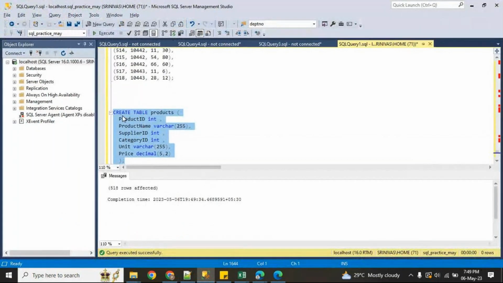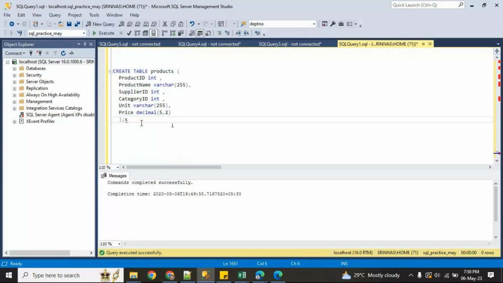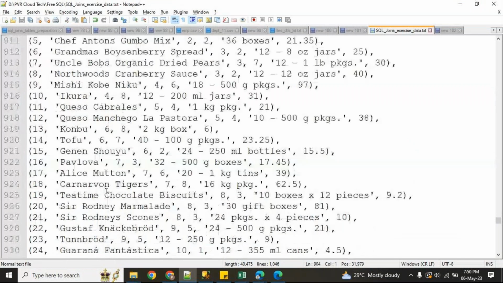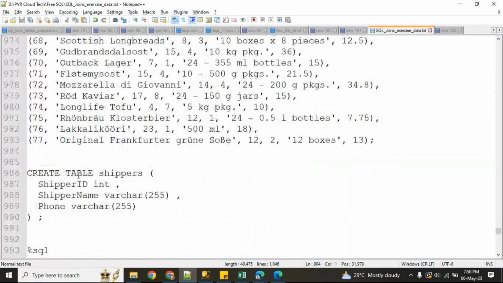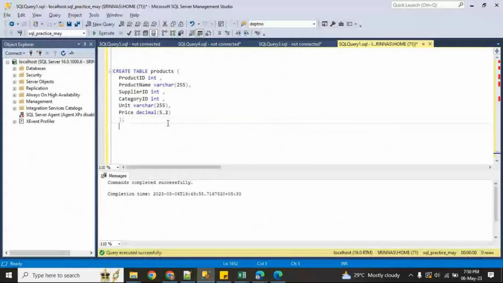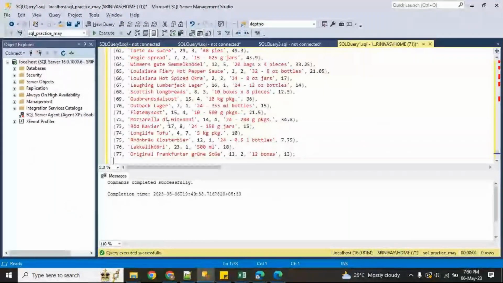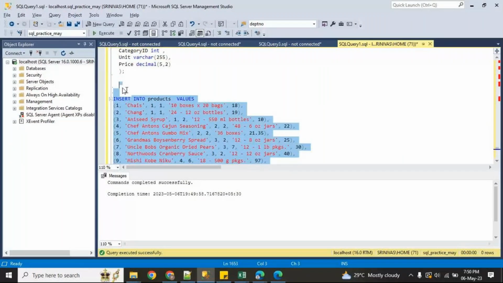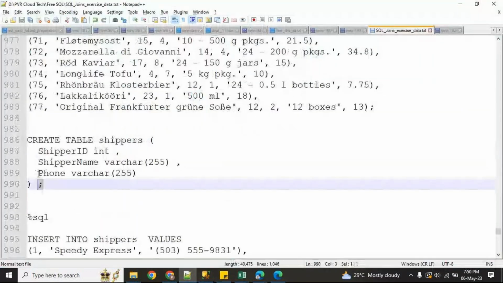There are DDL commands and DML commands. Still I have to explain, I will explain in the coming sessions. Meanwhile, go through these join-related topics. Many products are there. In most cases it is Chinese characters, Chinese data. Okay, some shippers are there.